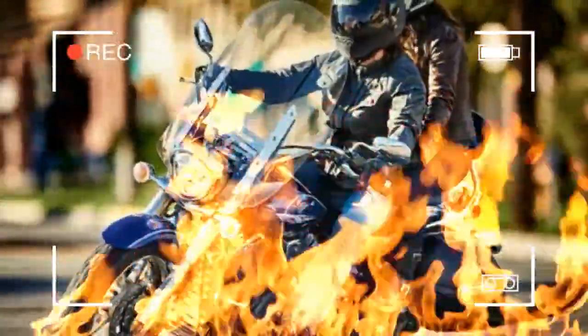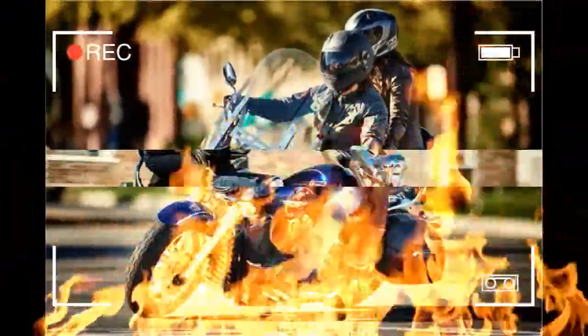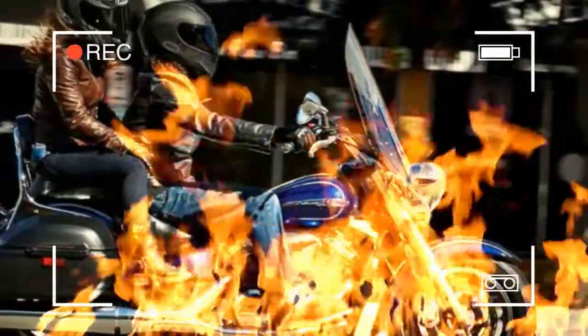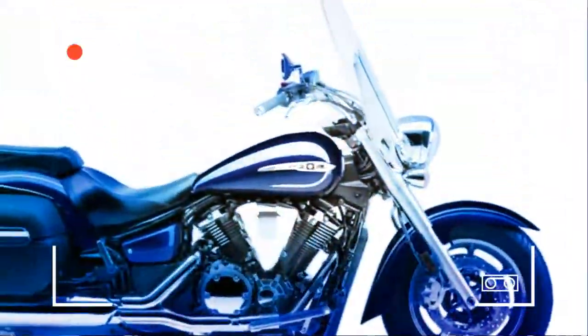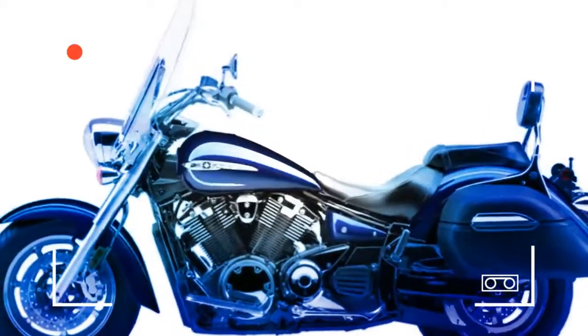Wet weight: 712 lb. Warranty: 1-year limited factory warranty. Top features: quick-release windshield and backrest. The V-Star 1300 Tourer rolls out with a lockable quick-release windshield, leather-wrapped hardside bags, and a lockable quick-release passenger backrest — all standard — ready for the open road, the commute to school or work, or a ride down the boulevard with attitude.